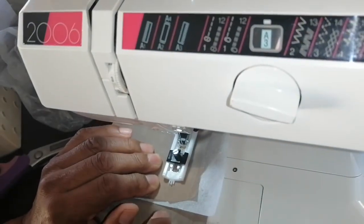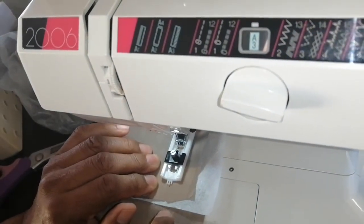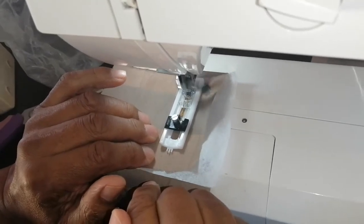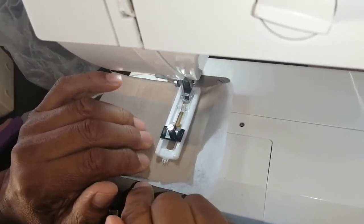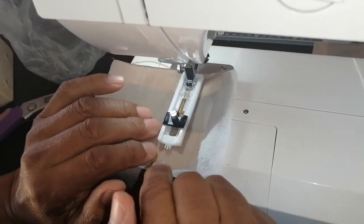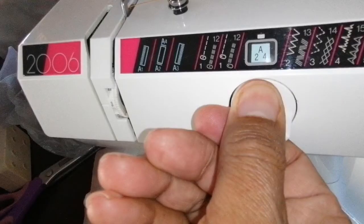Make here A3. Change to A3. A3 here. It is at the end. You go then to A4. A4 is outside there. Change it to A4.